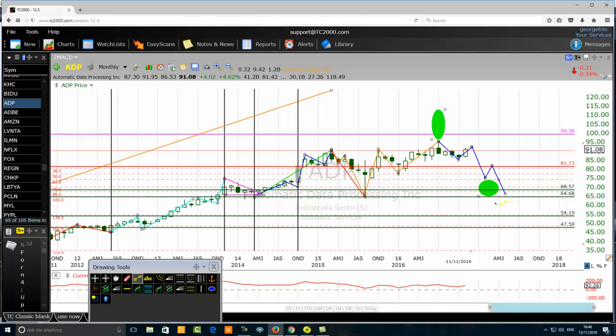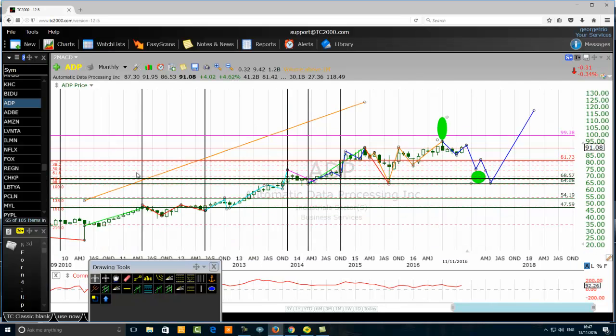Then we will be forecasting the fifth wave starting somewhere in this zone. If it stops here, or if it stops here, I will use the conservative targets 68.57 and 64.58 first. So, kind of 1, 2, 3, 4, 5. Try to check the structure of this price move. Those waves, a corrective wave, can overlap each other. This is not an impulse wave, so they can overlap each other. So here we are. If it stops here, then we will be seeing the fifth wave up.